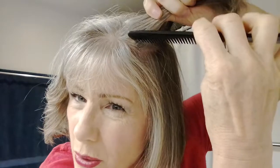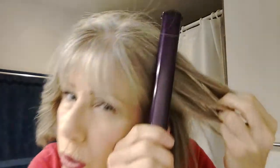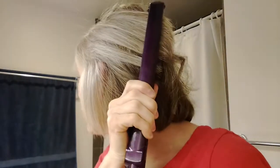Now we're getting to the top part — there's still quite a bit, about two inches. If you shortcut this by taking a whole bunch of hair at once, especially if you have wavy hair like mine, you may not achieve a nice even smoothness. There might be some bumpiness underneath, so taking your time will really help smooth it out. Then I take the last part down — the top section. To reduce frizz at the hairline, I like to take the iron right to the hairline and pull down. Since I have some layering, I like to direct the iron towards the back of my head, which makes it lay back rather than straight down.